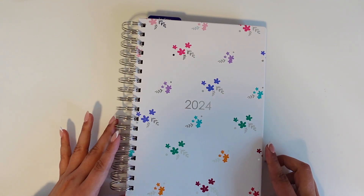I had seen her planner in the community for years but had never experienced it with my own two hands. Ashley sent me this planner to review, but if you've been around for a while you know I will always share my honest opinion no matter what. I'm so grateful that she did because — spoiler alert — I'm impressed.